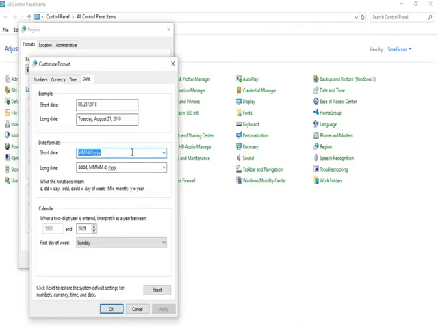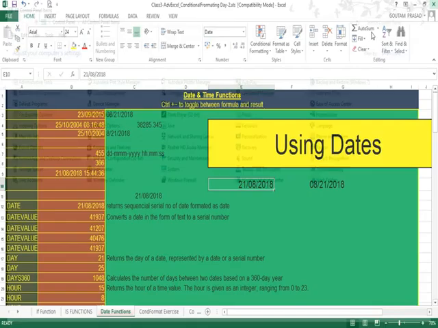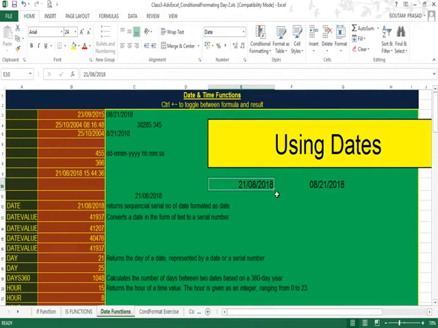Again we would like to reset it, DD MM YYYY. So again apply, OK, and go back to this date. The date has changed. So hopefully you have understood why the dates are not accepted, or why the date formats are changed. Now if you want to change the format of this date, you can do that also.